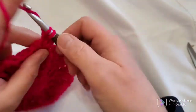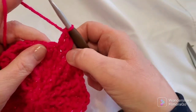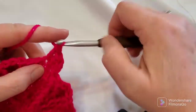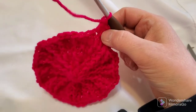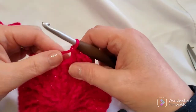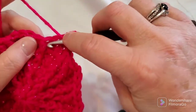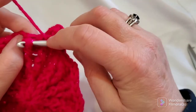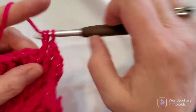So the first double crochet is going to give you an increase. You're going to do two in there. Then one in the next double crochet. So now you have a total of three double crochets. And then we're at the front posts. So we're going to do one front post double crochet in each of the three front post double crochets.